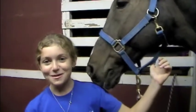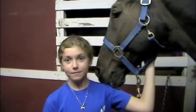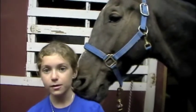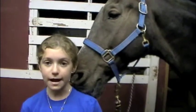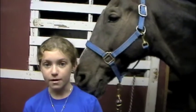Oftentimes, when you walk through a barn that sores, you will see horses lying on their side, moaning in pain. Being sored, horses are left in their stalls for days at a time. But this can't be too bad for them, considering that they only come out to show and train anyways. They don't ever get to go out and play with their friends in the pasture, and they usually don't even have doors on the stalls. So all they see all day long is the inside of their barn.